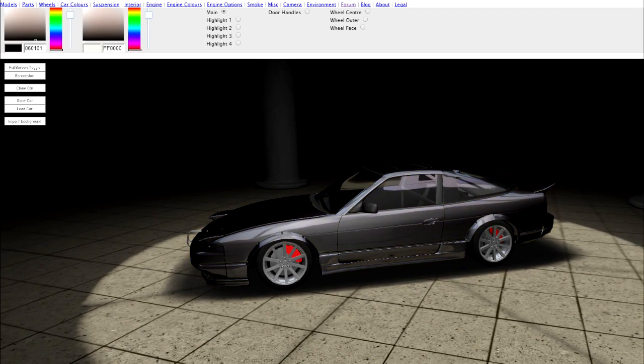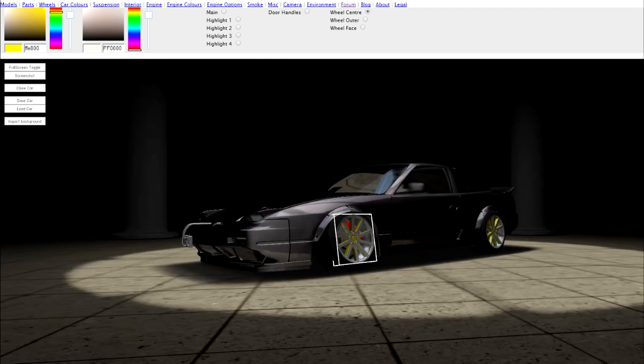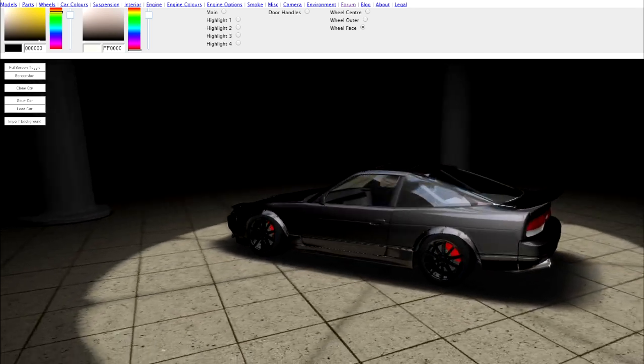I gotta go out, so I just had to record a video quick, and I thought this would be a good one. Ooh, wheel center. Alright. That can be yellow. Oh, why does it do the inside? What? No, that ruins it. I thought it was just the bolts. Okay, that ruins it. I'm sorry. That absolutely destroyed everything I wanted to do with these wheels. And now we just have to go straight up black.